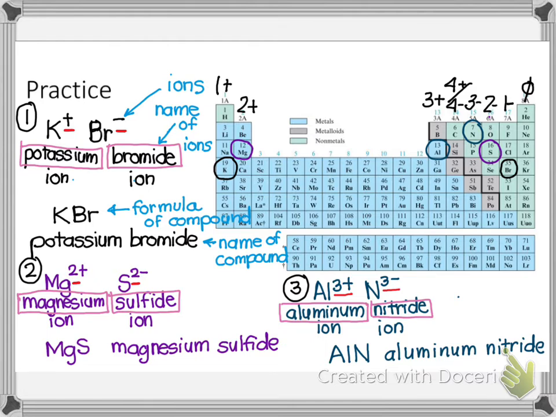Now, one reason I start with this is because it's easy for us to see 1-to-1 ratios. And then the second reason I start with this is on the next practice slide, I'm going to do examples where they're not equal. Like it's not a 1 and a 1, a 2 and a 2, a 3 and a 3. And I have a little shortcut to do with those. But if you use the shortcut on these, then you don't automatically get the correct answer. So I want you to be aware that if the numbers are the same on the positive and the negative, so they have the same number on their charge, it's always 1 to 1. Okay? So now let's try some examples where they are not 1 to 1.